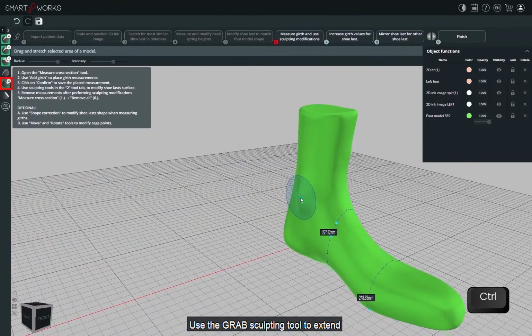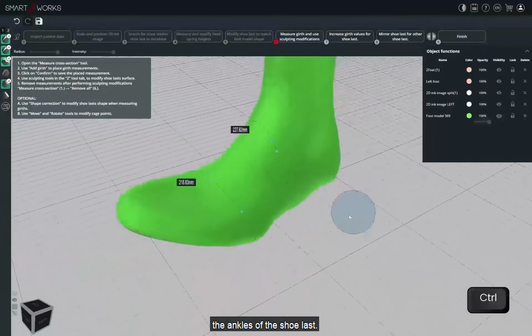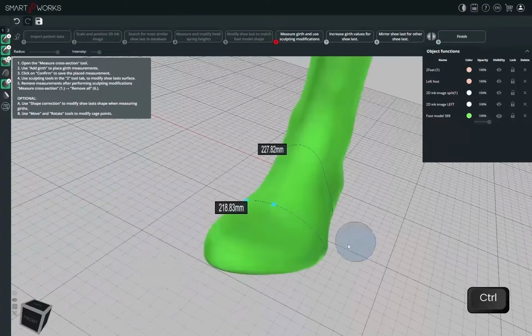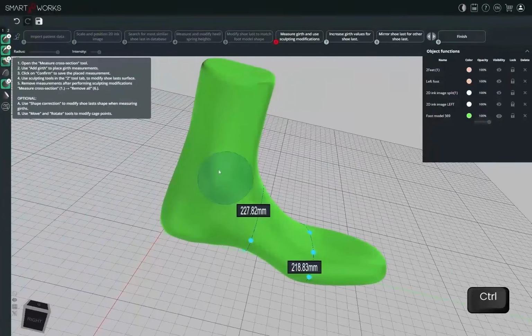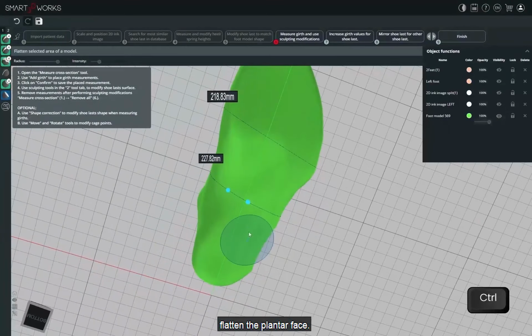Use the grab sculpting tool to extend the ankles of the shoe last. Use the flatten sculpting tool to flatten the plantar face.